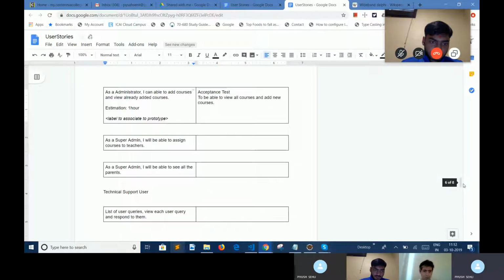As a super admin, I will be able to assign courses to teacher. To be able to assign respective courses to teachers according to grades.